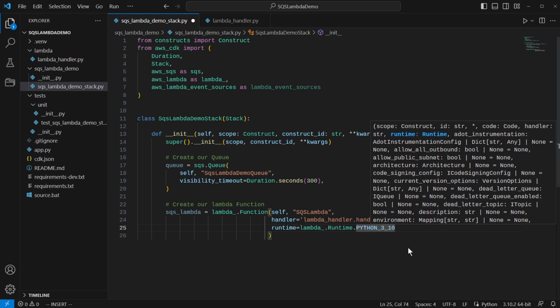I just want to pause for a second to identify something for you, which is that right now we are creating our stack using the Python programming language. However, maybe the language you want to use to write your actual Lambda function itself, this file here, is TypeScript, or Go, or C# or Java, whatever it may be. You can absolutely do that. You can put Java file names in here or Go file names and create a handler using that programming language.